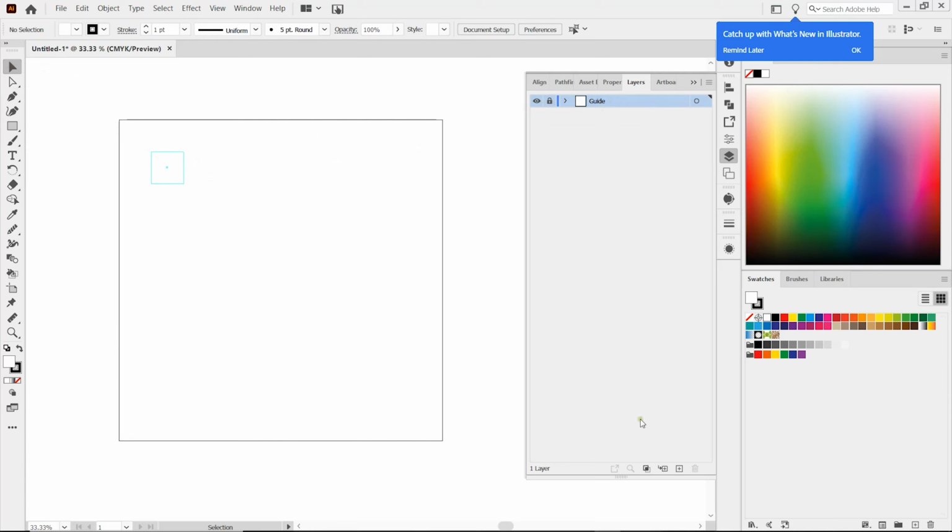Okay, so we need to create another layer. So, oops, that one, create new layer. And since the first template we're going to create will be just a simple grid template, I'm going to call this grid, but then we can change this with different names depending on what we do.